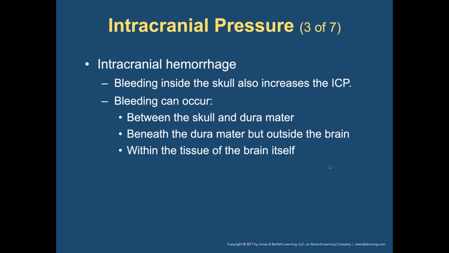Cushing's reflex. There's a couple of triads out there we used to teach. This one, I think, is actually the only one that's in this curriculum now. But Cushing's reflex is a triad of increased systolic blood pressure, decreased pulse rate, and an irregular respiration. That's what we were just talking about. So your pulse slows down, starts hammering it in harder, trying to get whatever it can into the pressure zone that's already built up in the skull. And then because your brain is getting crunched, your respiration gets kind of out of whack.